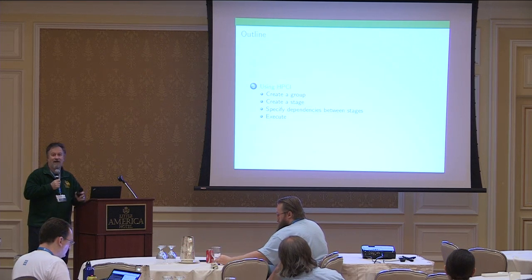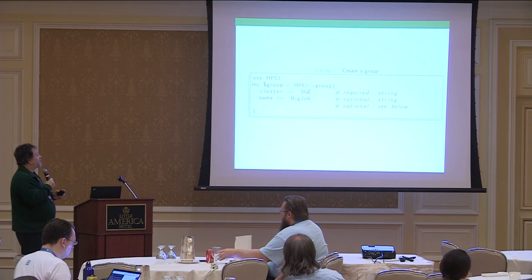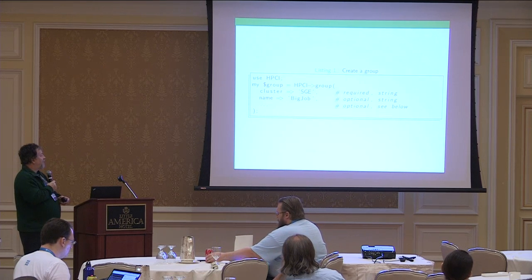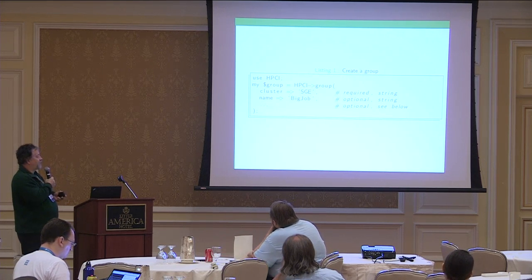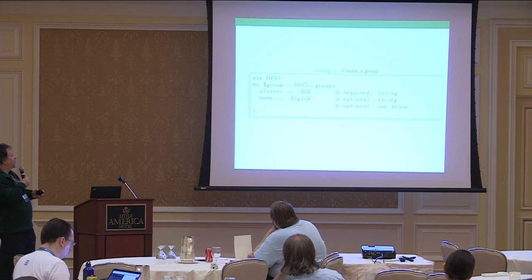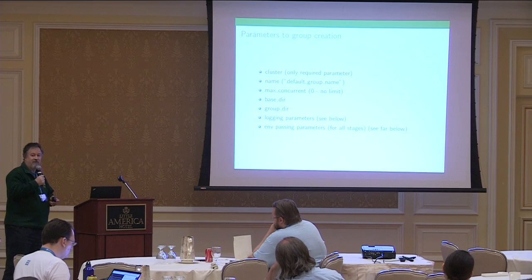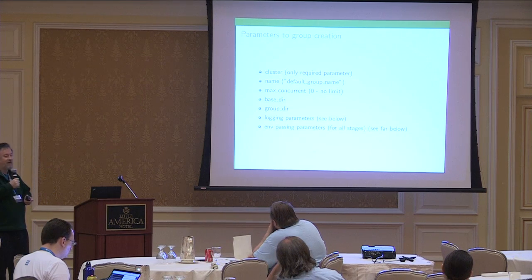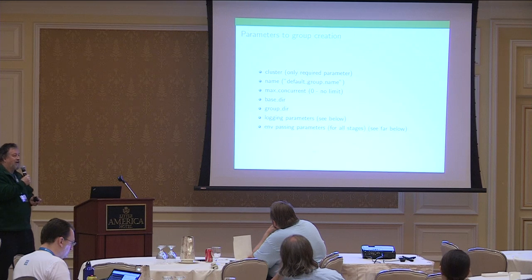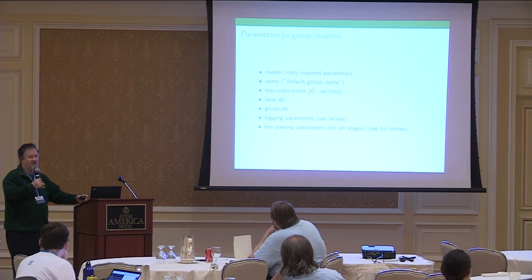So, dynamics of using it. Create a group, and you have to tell it what kind of cluster it is. The name is optional. There's a bunch of parameters. Now there's a bit of social engineering here. The default name is default group name, which is big and clunky. It encourages people to choose a name.